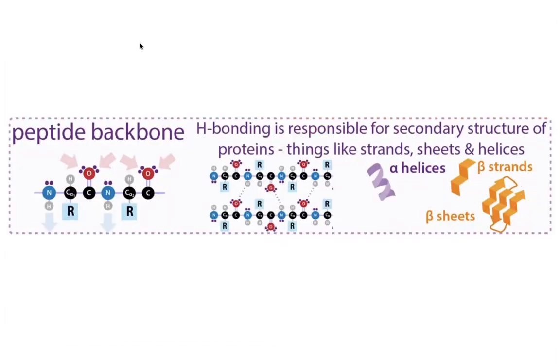The other important place you'll see it is in the peptide backbone. So when you have those amino acids link up, what happens is you get these amide bonds, and we'll talk a lot about these amide bonds. But basically what you're left with in the backbone of the peptide is an acceptor in the form of the carbonyl. So you have an oxygen with 2 lone pairs, so that's 2 places you can have acceptors, and you have a hydrogen on the nitrogen. So you have a donor here.